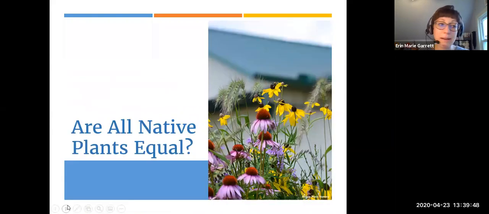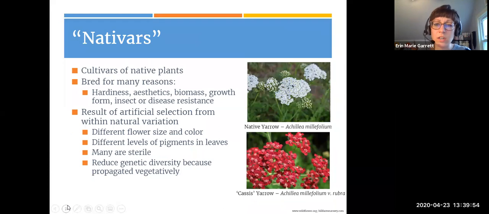All right, just wanted to cover a couple other questions that I get about native plants and how we can distinguish between them. So one question I get a lot is when people ask about a nativar. So this is a cultivar of a native plant, okay? So if you go to the home improvement store in your town, and you're looking for native plants, often what you're going to find are nativars, okay? So it's challenging to find that true wild type at some of those big box stores. And what you're going to find many times is a nativar.